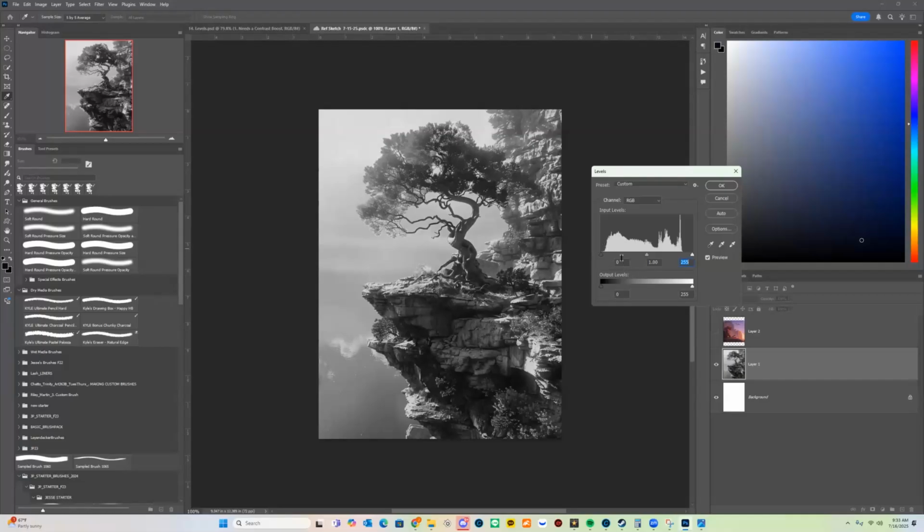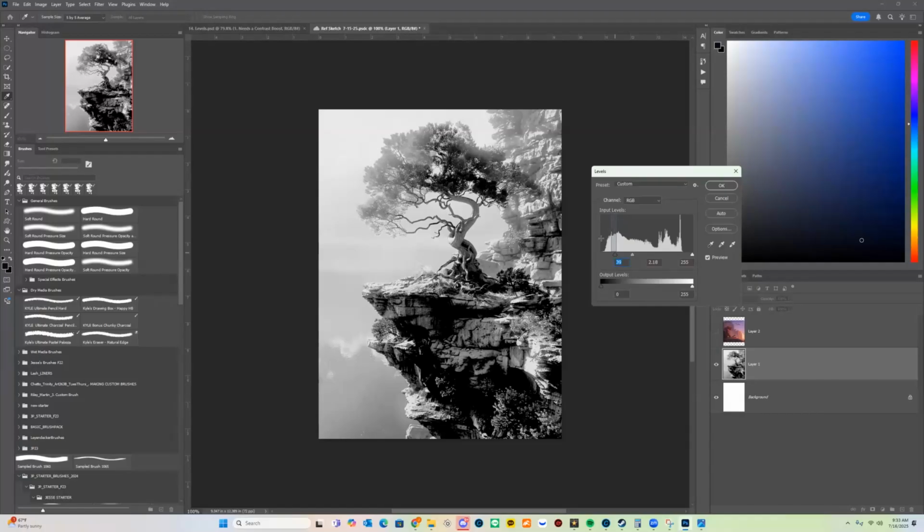And basically what you're doing when you are sliding these is you are creating a new scale based off of your sliders. So for example, if I move my slider this way and I move it this way, so let's squeeze these together a little bit more. I'm basically saying that everything from here to here is going to be black, and anything from here to here is going to be from black to a 50% gray.